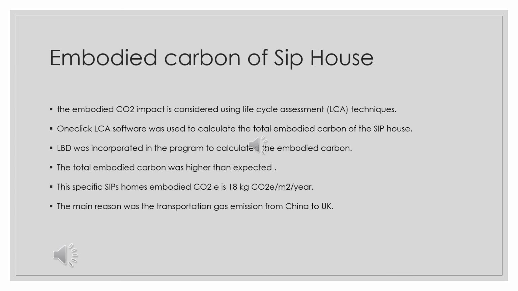When compared to the NZIP target of the UK, the MGO SIP house has a relatively small amount of carbon emission. However, the number could have been nearly zero if the MGO had been sourced locally. The mode of transportation plays a major role in calculating the embodied carbon because it relates to the consumption of fossil fuel, especially when the MGO SIP panels are transported all the way from a China warehouse and assembled in England.